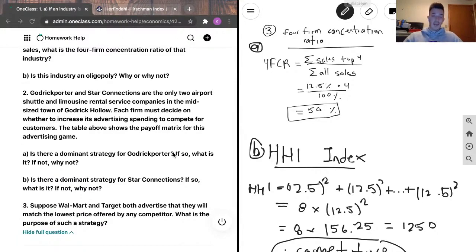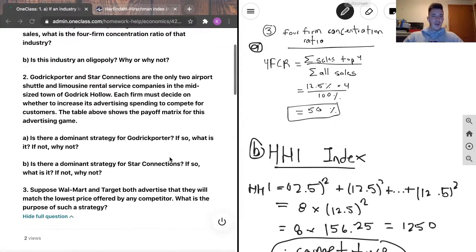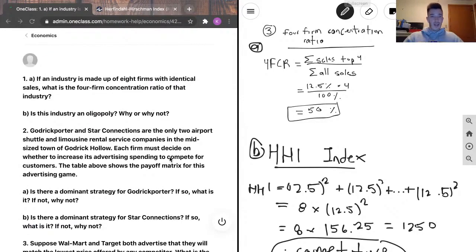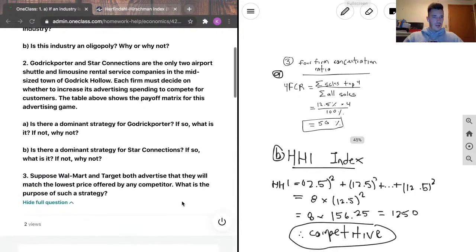This is in reference to game theory. A dominant strategy is one that one player will play every single time because it's always the best strategy no matter what their opponent does. Game theory is quite interesting and can get quite complex, so I would recommend reading into it further if it interests you. Unfortunately, there's no example for me to go through here today. So these are both in reference to question 2.